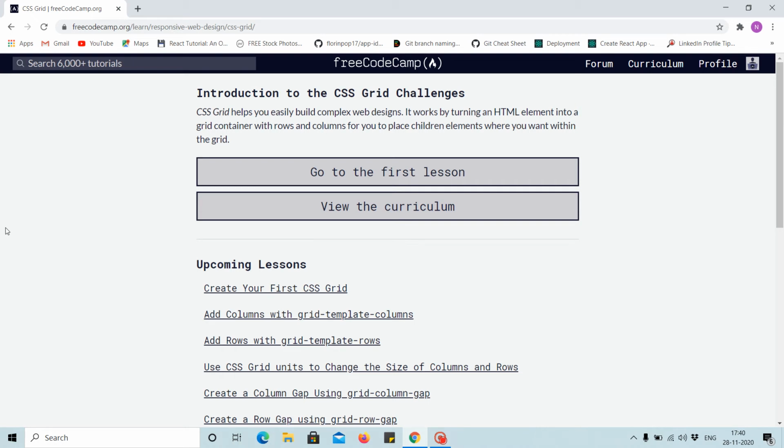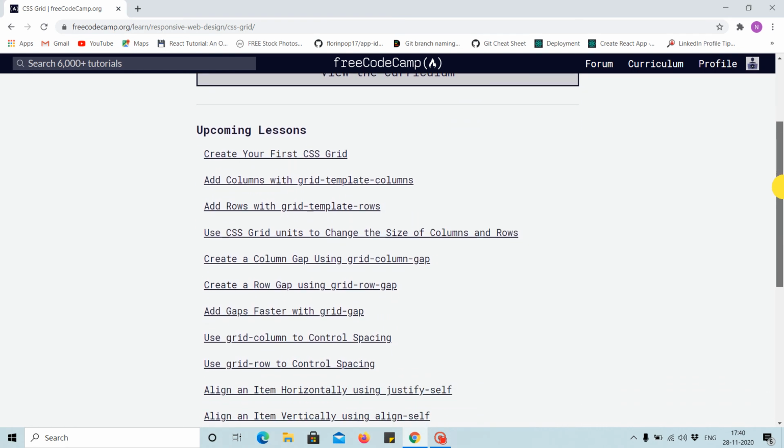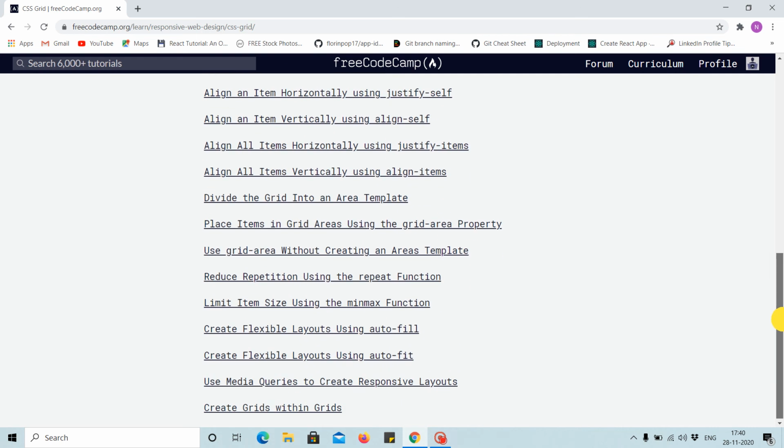So it simply divides the grid container into rows and columns, and we can place the children elements wherever we want in the grid form. And the upcoming lessons, which we can see here, is this list.